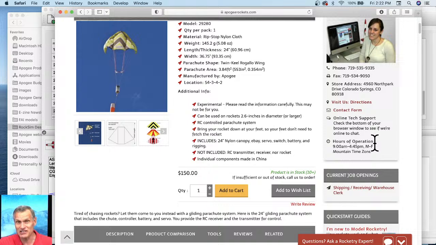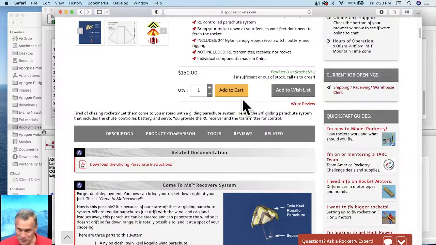Because I started, let me tell you my experience. I used the middle size. I used a 28 inch parachute on a rocket that weighed over 600 grams. And I about thermaled it away. When it deployed, like I said, it was only about 600 feet up. But then we pointed it into the wind, and then it started going up like it was in an elevator. And then it got so high, we couldn't see it anymore.